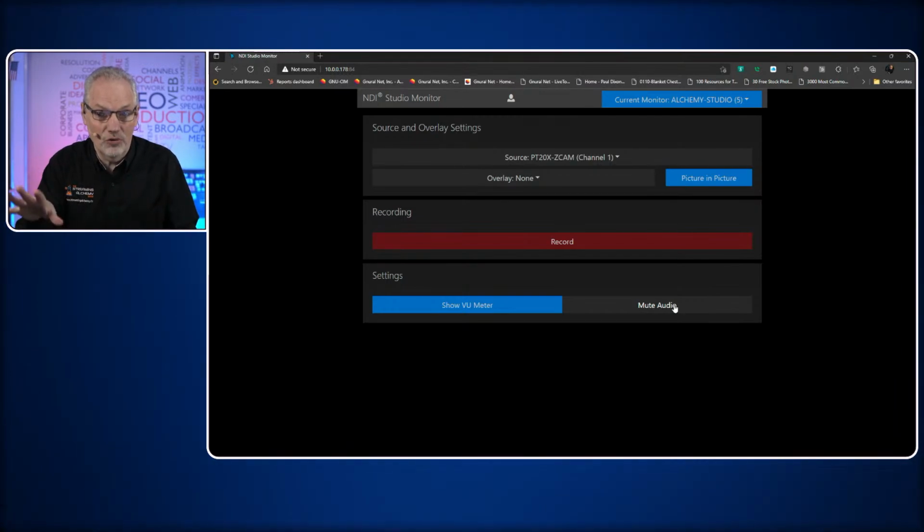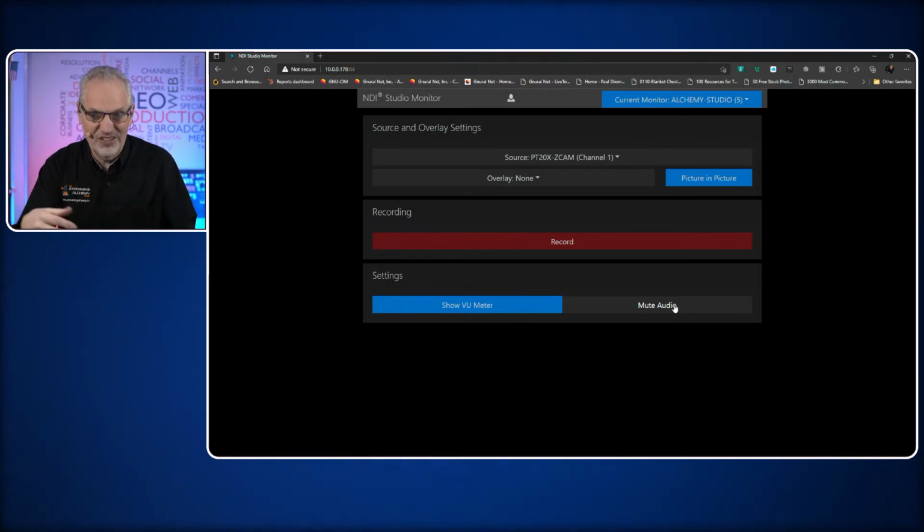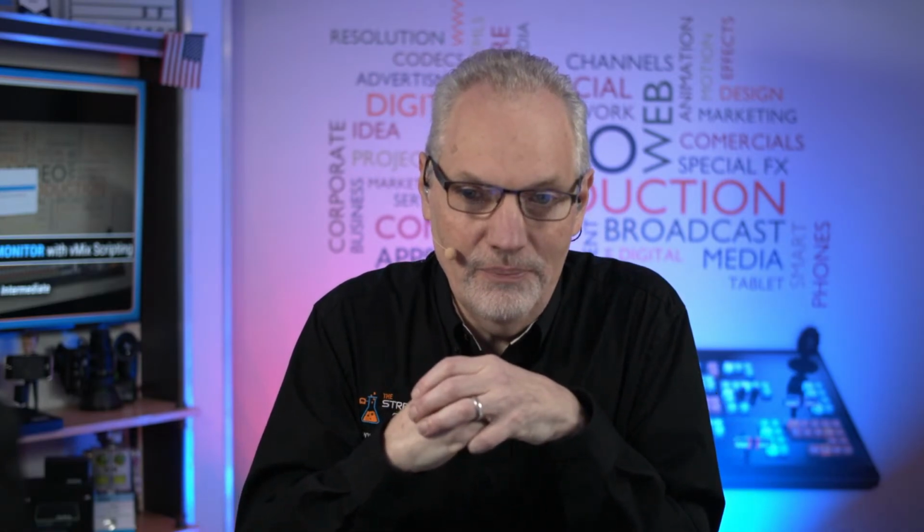And that means you can also use this on a mobile device like a phone, and it should work totally fine. But it does have to be on the same network, or have access to the same network, that you're running Studio Monitor on. But this is the full suite of capabilities that you have inside of Studio Monitor already. And what we're going to do is tap into them using JSON and vMix scripting.